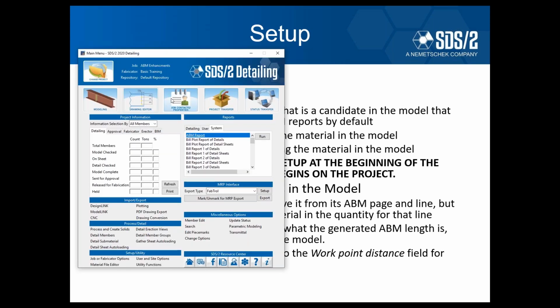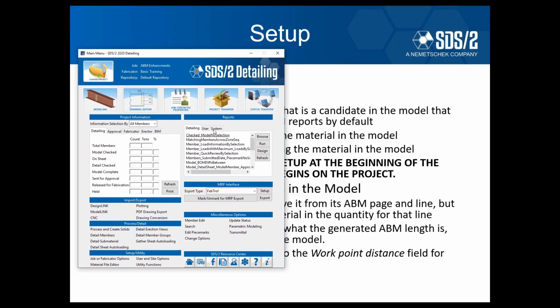So where do I go for opening up the ABM? Now, one nice thing about 2020 that I think I mentioned at the beginning was that everything is in one place. So before, in previous versions, you had to kind of search around. Part of the ABM was over here, some of the setup was over here. We've moved it all into one location.